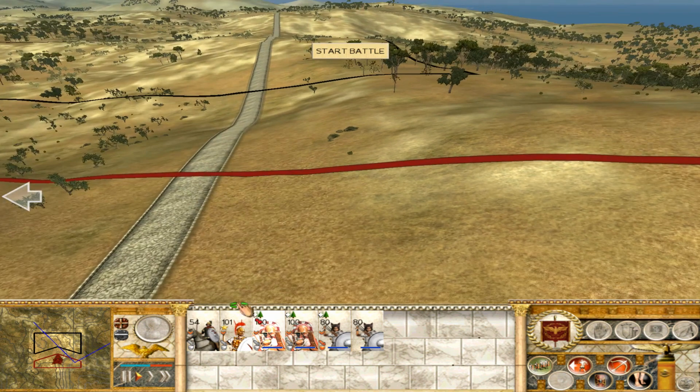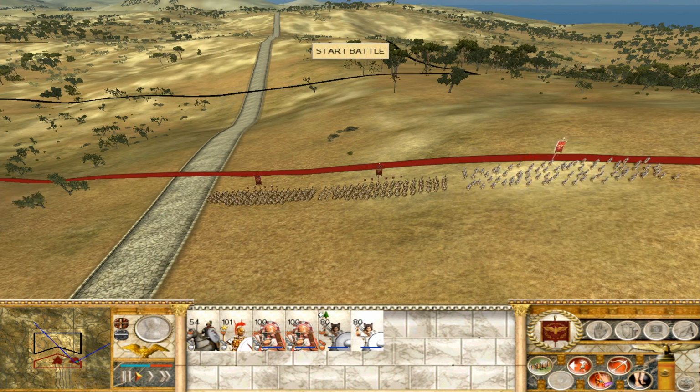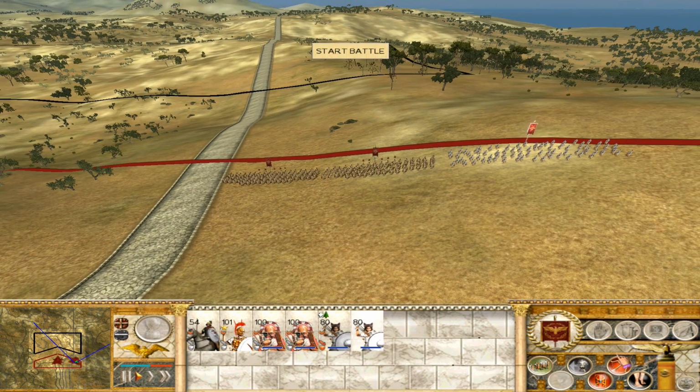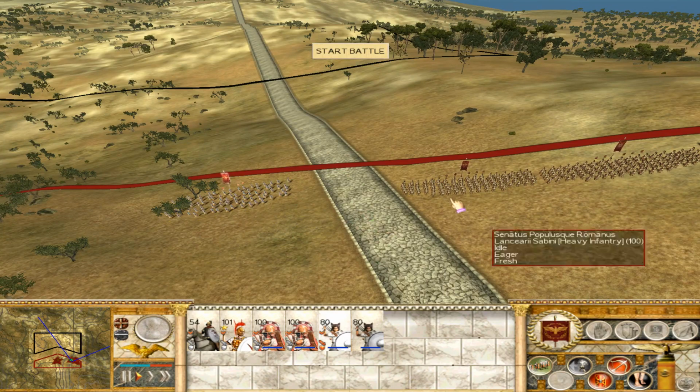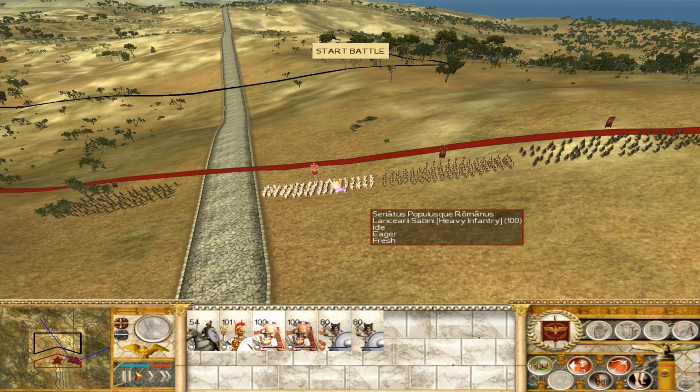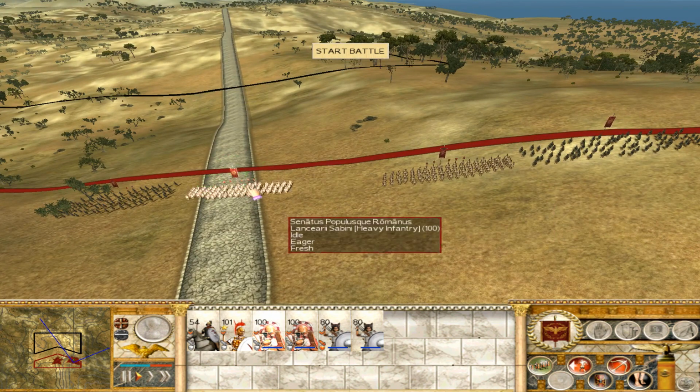So I think we'll put them in the centre, and I'll flank them with the skirmishers. Okay, and we'll take them off skirmish and fire at will until I get them into position. Okay, put them in the middle. I have a feeling.